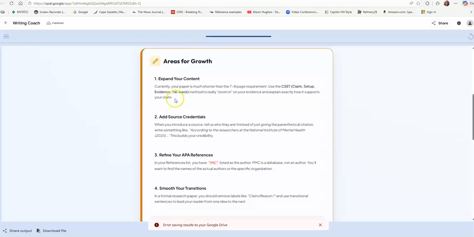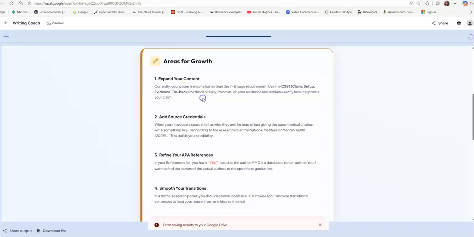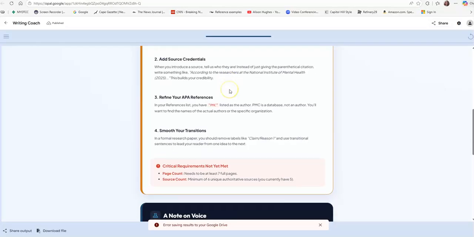I will give you one note that my students last semester noticed. Opal uses word count, not page count, and so it will approximate your page count based on your word count, and it is not always accurate. So if you know your paper meets the 7 to 8 full page requirement, but Opal gives you feedback saying it's not long enough, obviously, you can discern that. However, if your paper is significantly shorter than 7 to 8 complete pages of text, then you will want to address that. And keep in mind, title and references page do not count toward the page count.